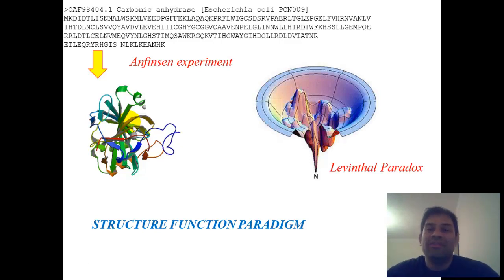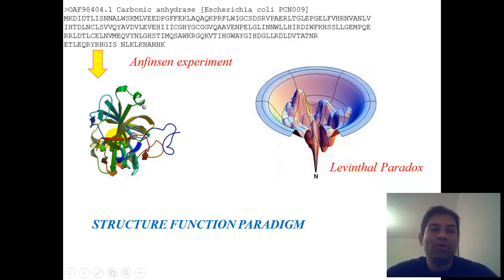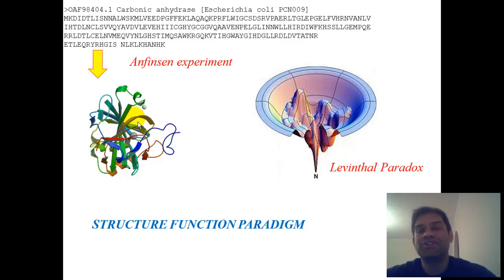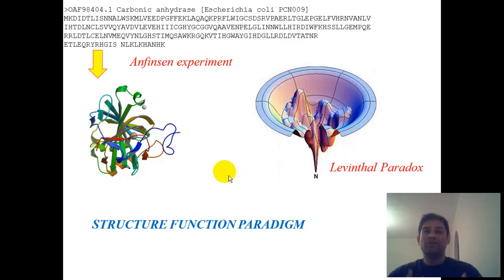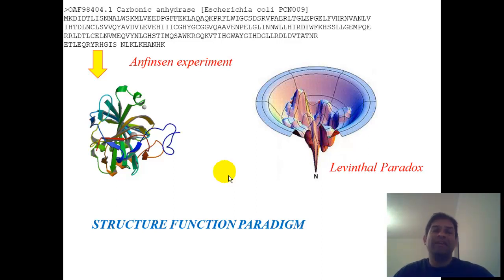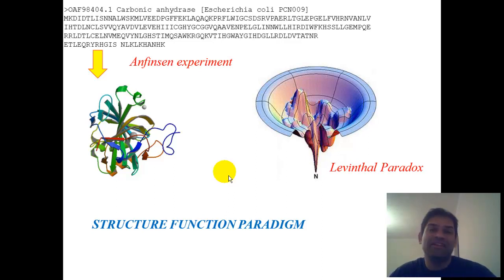We further know that the Levinthal paradox does not really occur inside the cell, because folding from primary to secondary and eventually tertiary native three-dimensional structure happens very fast. The Levinthal paradox essentially states that for a protein to go through all the proper dihedral angles, disulfide-bonded arrangements, and try out essentially all conformations available to it based on protein folding rules, that time takes several centuries—maybe even more. So that's the paradox, but it doesn't happen because we do know that proteins fold, and they fold fast.